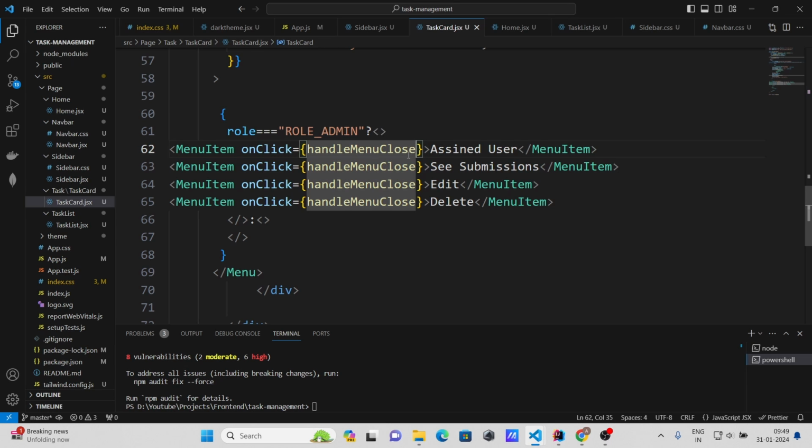Or let's, when somebody clicks on assigned user, okay, that time handle open user list. So currently we don't have user list, okay, so we need to provide it first.